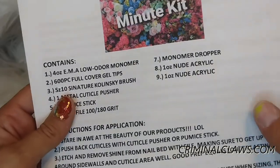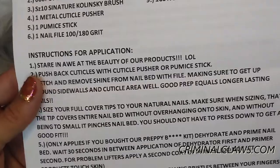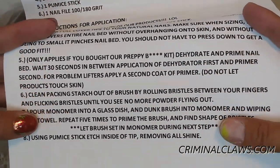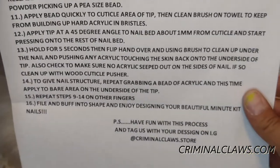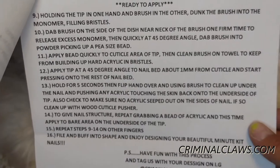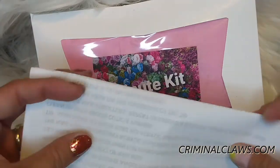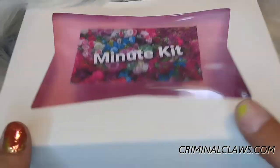So I promised I would bring you guys the minute kit, and here it is. Getting started with our minute kit, it comes with instructions and the contents, which is everything that you're going to get with this kit. These instructions go very in depth, so you shouldn't have too many questions after reading through them. I do suggest that you read through the instructions before doing your set of nails, just to make sure that you're brushed up on the process, even if you know about this process.